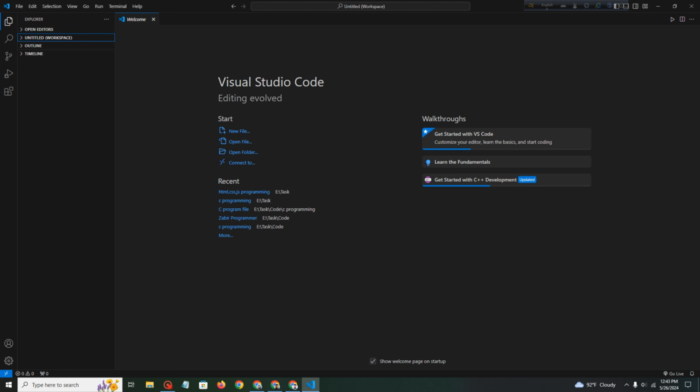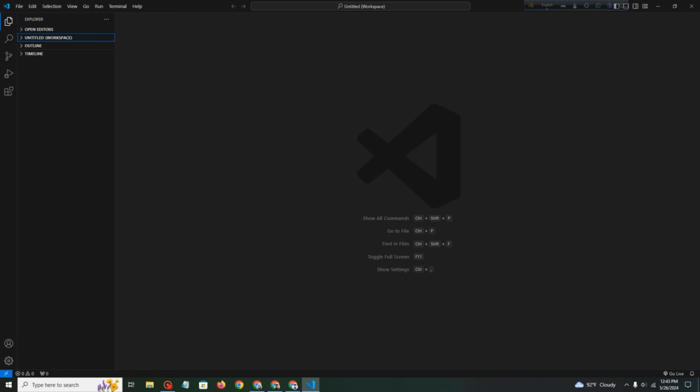So you will come to the welcome page. Here you can see some commands, like show all commands, Control plus Shift plus P; go to file, Control plus P; and find in files, Control plus Shift plus F; toggle full screen, F11; show settings, Control plus comma.